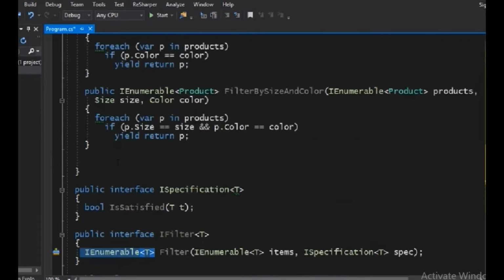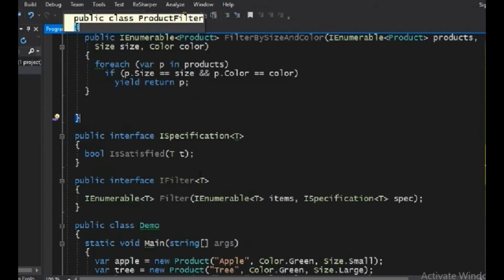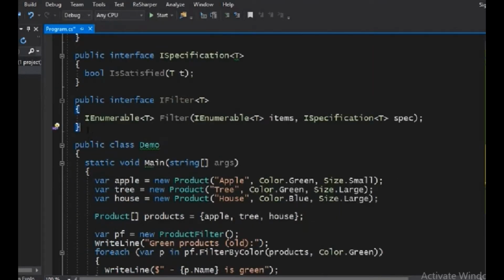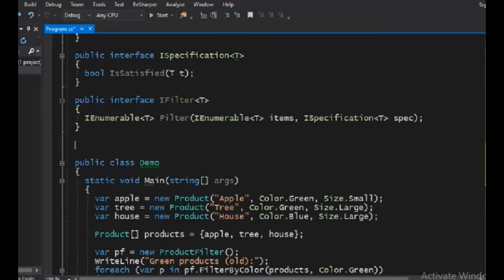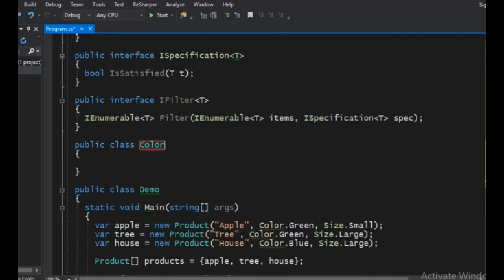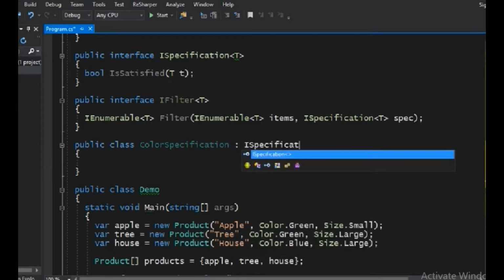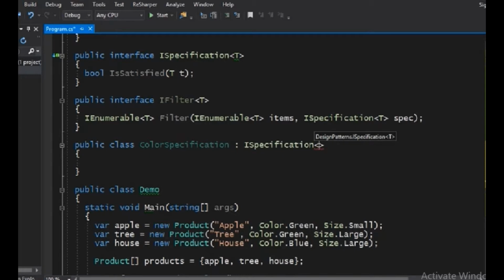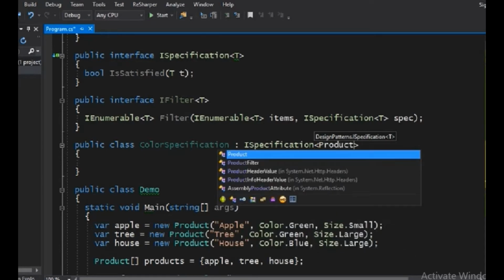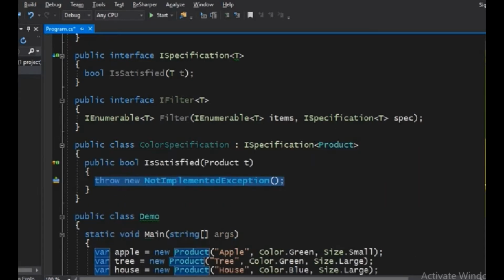So now we can implement everything that we've done up until now using ISpecification and IFilter as well. Let me show you how to make a specification for color. Let's suppose you want to filter items by color, so you make a ColorSpecification. It's a very simple thing. This would implement an ISpecification. And once again, the type here can be virtually anything, but we're filtering products, right? So we are working with products, we're not working with something else, although we might be. So we say that we implement ISpecification of Product. There we go. So let's go ahead and implement the missing members.